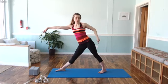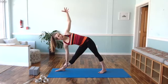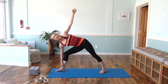Straighten that front leg. Back foot comes in a few inches. Reach long. Maybe the heel points more to the back. Triangle pose. Let's turn our body so the left shoulder is stacked over the right. Look up towards the left hand. And then rise up, bending in that front knee, lift up.